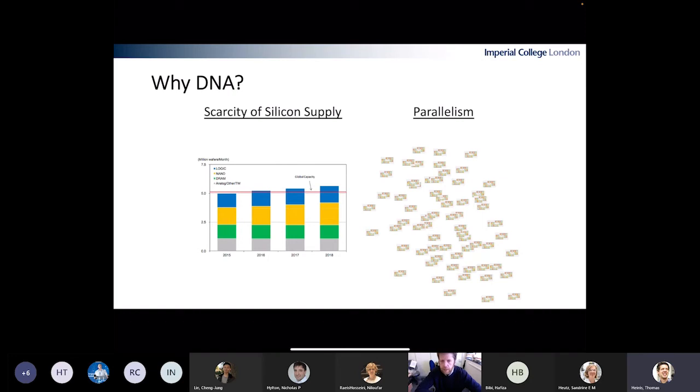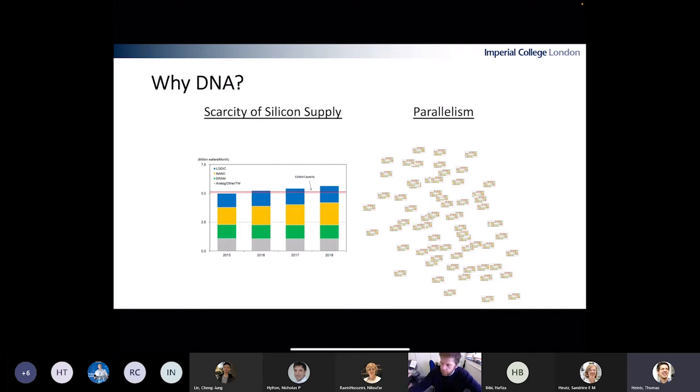And then finally, one reason for using DNA is a little bit outside what I want to talk about in this presentation, but it also has the potential for computation. We can use molecular processes to mimic computations on top of data that is stored in DNA. The interesting aspect really is that it's massively parallel.